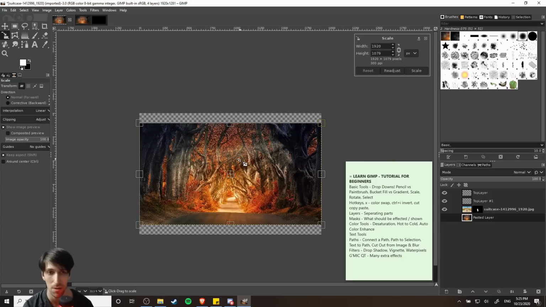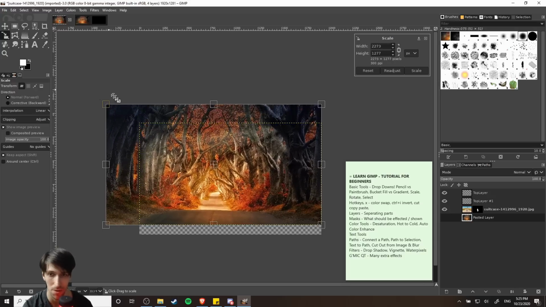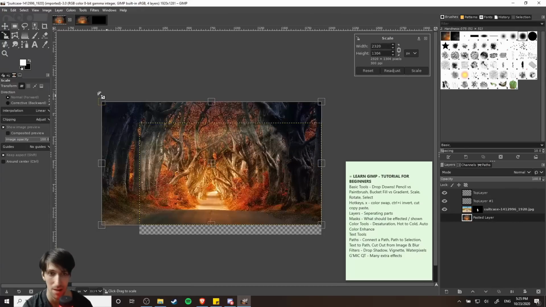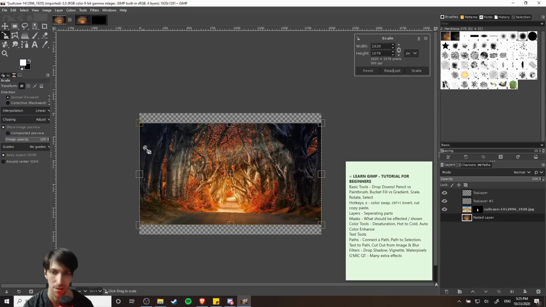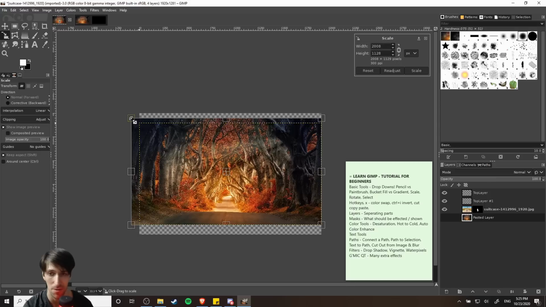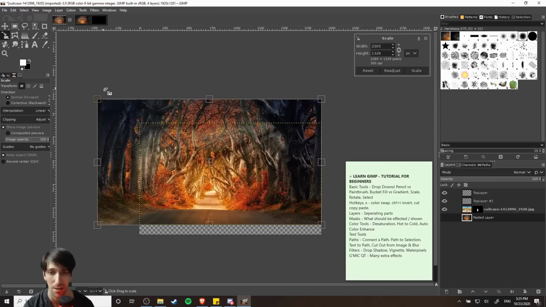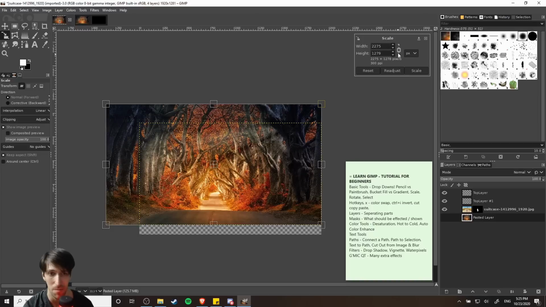When you're scaling, it's really important to maintain aspect ratio. So you'll see here that there is a link between the width and the height. Generally speaking, you want that to be set there so that when you increase the width, the height also increases and it doesn't look distorted. So I'm going to click on the corners over here to make sure that I am scaling with both of those equally. I'm going to left click on one of these square boxes in order to increase or decrease the size. And you'll notice that by default, it does keep that lock there.